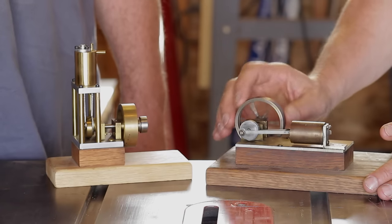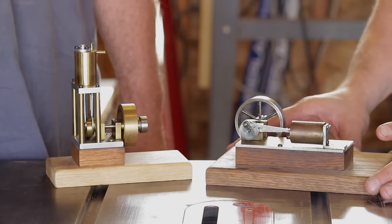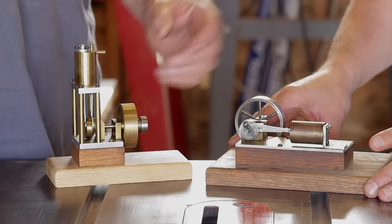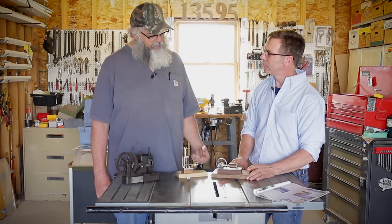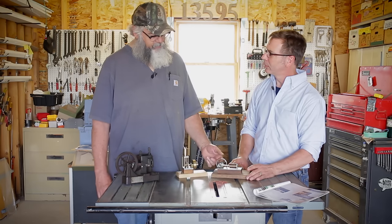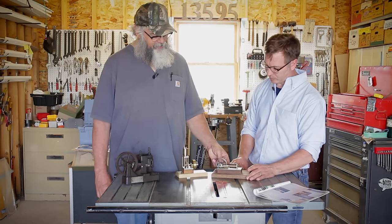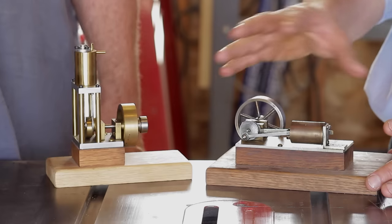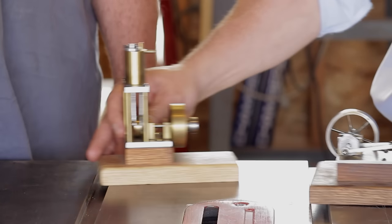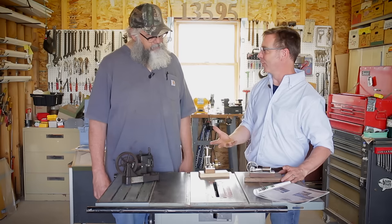He did many, many articles for Home Shop Machinist and Projects in Metal. Pretty much bar stock engines, no castings involved. A lot of them were beginner type engines, which this was. This engine is probably what got me started, really. It gave me the confidence to keep going. From here, you took the same design, but then made it your own.